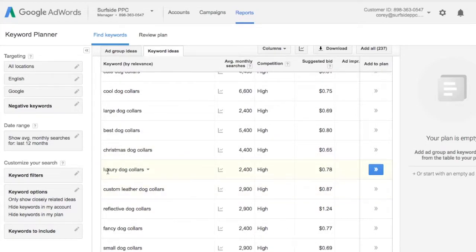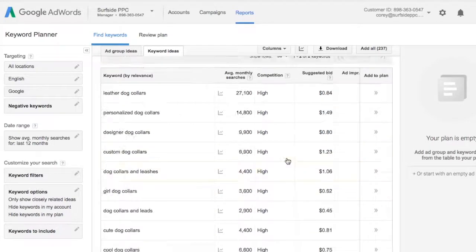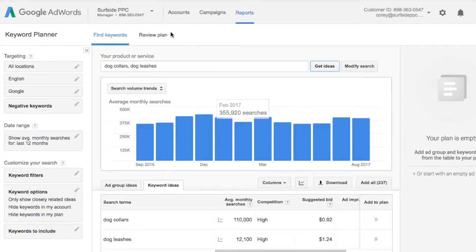Every single one of them here I'm going to build content around. So luxury dog collars, I want dog collars that cost over $50. People will buy those because they're clearly searching for them. $2,400 a month. People pay $10,000 for their animals, they'll spend $100 on a collar. So this is how you find a niche market.